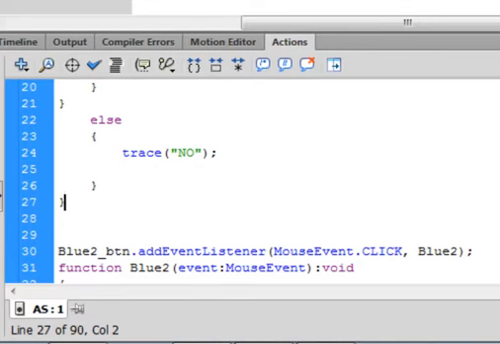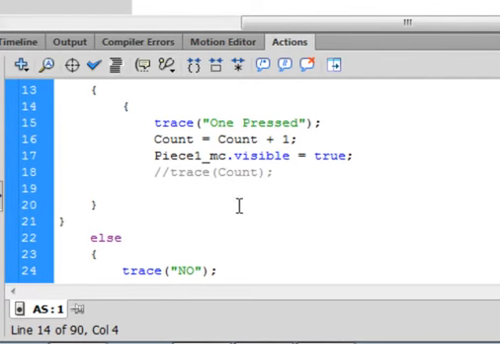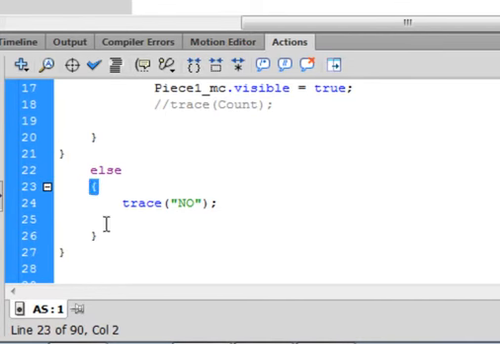So if you have it done right, 2 open curly brackets here, then a close curly bracket, 2 of them, open, closed, and closed.